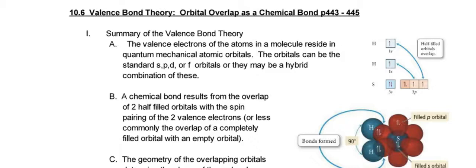So the summary of the valence bond theory: the valence electrons of the atoms in a molecule reside in quantum mechanical atomic orbitals. That's quite a mouthful, isn't it? The orbitals can be the standard SPDF or they may be hybrid combinations of these. So if you recall back, Schrodinger is the one that came up with the mathematical solution to where the probability of finding the electrons are. And his answers to his calculus equation was the S model, the sphere, the three Ps that looked like peanuts, the five Ds that looked like four daisies in a dumbbell, and then the seven Fs, which looked like five double daisies and two double dumbbells. And then he also predicted what the future will be. So that's the quantum mechanical atomic orbital. And keep that in mind.